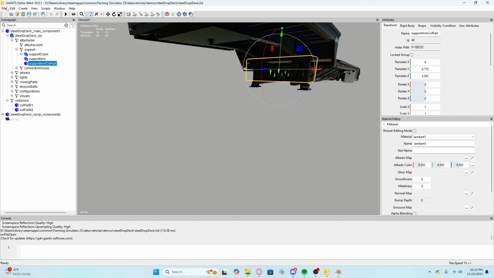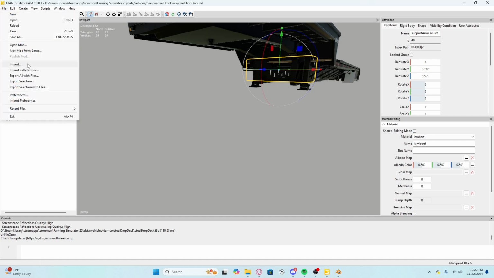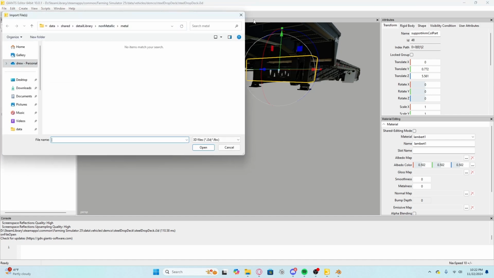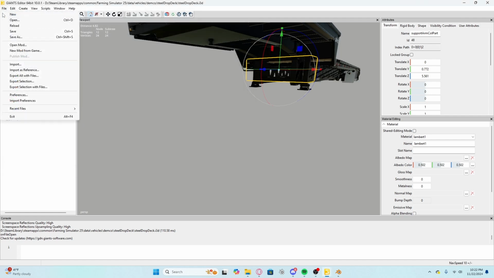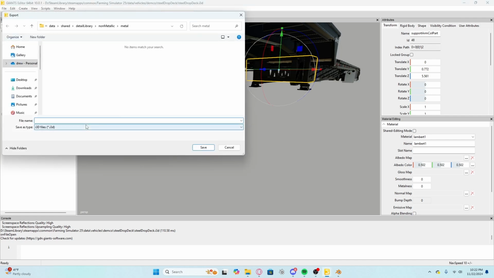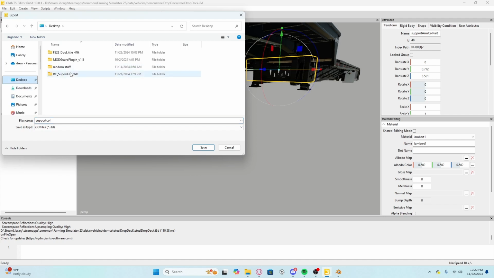I'm going to grab the collision. I'm going to not import, I'm going to export selection, i3D, support, pull. And I'm going to put that in our mod that we are working on.